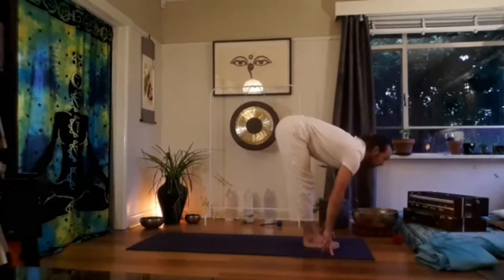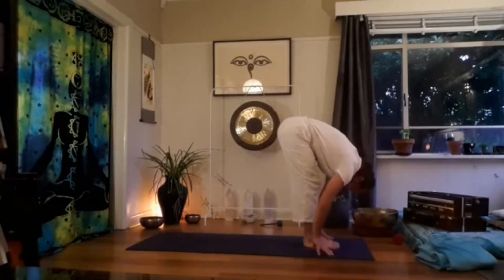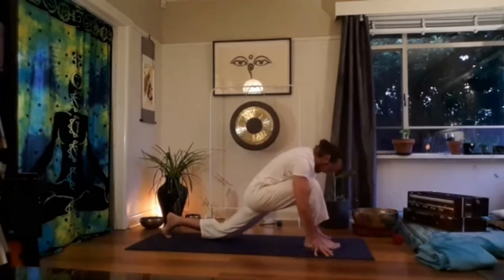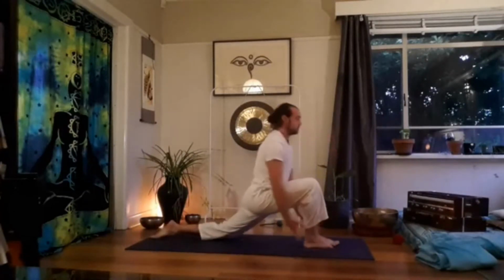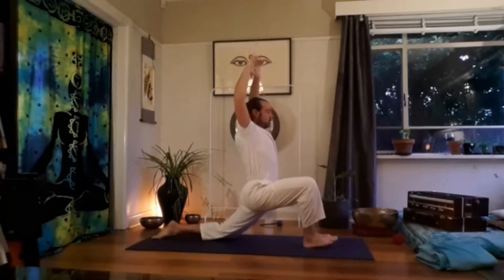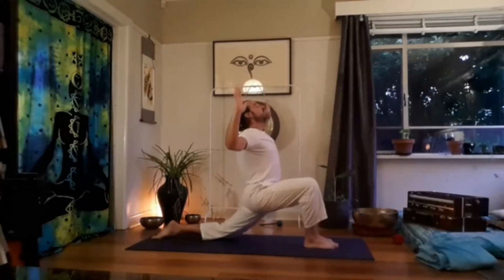Inhale, flat back, halfway lift, offering your heart forward. As you exhale, you fold. Stepping back, right leg, drop your knee, point your toes, rising up, reaching your arms up. And as you exhale, opening your arms in cactus position, maybe reaching your heart forward and up.